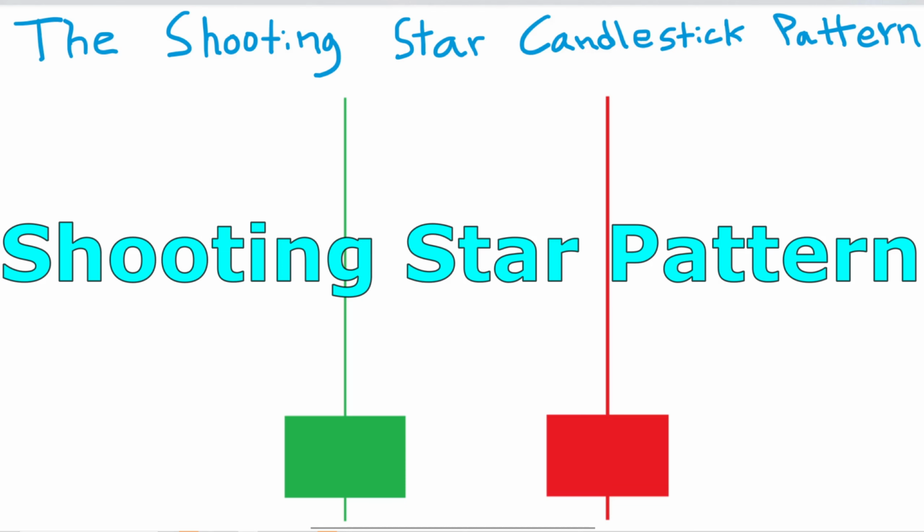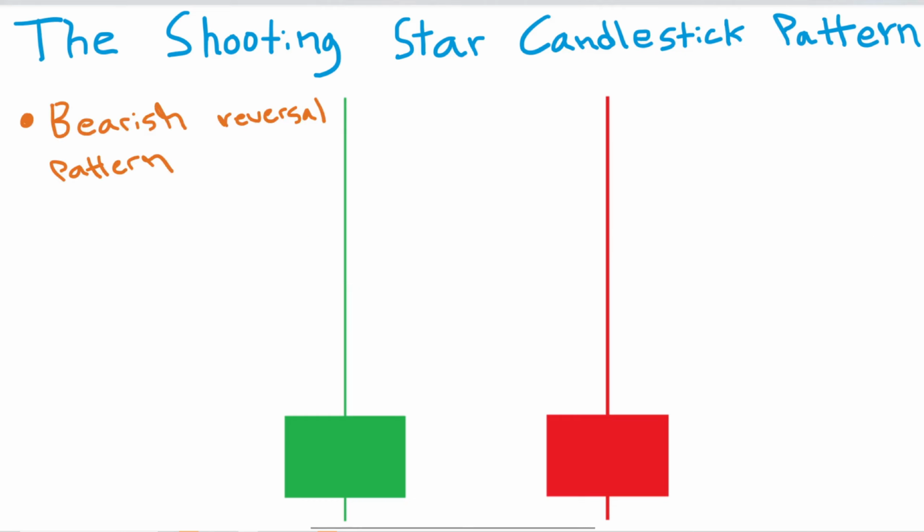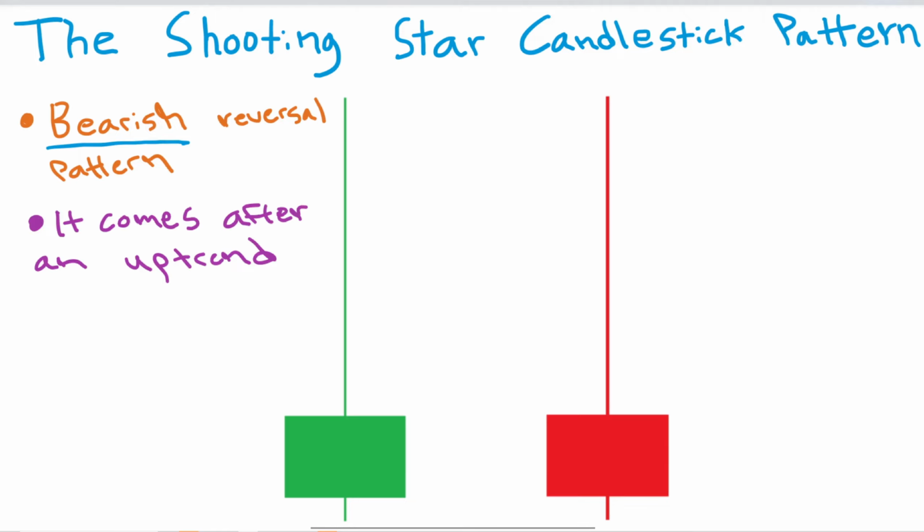So what is the shooting star candlestick pattern? Well, it is a bearish reversal pattern. And by bearish, we mean that it indicates a potential reversal to the downside. So this leads us to the next criteria, and that is that the pattern has to come after an uptrend. So prior to the pattern, we need to have some sort of uptrend. So let's say this is the price action. We have a shooting star up here, looks something like this. Sorry for the ugliness. Then the pattern suggests a potential reversal here to the downside.